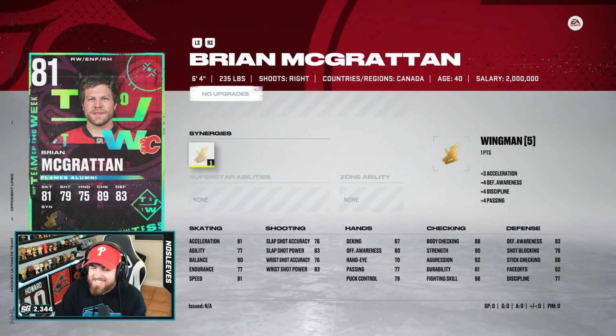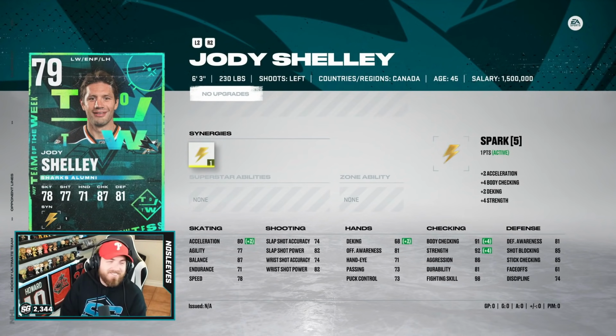63 deking and 77 agility, man. He's going to turn like a boat. And he's not going to be able to do it at the speed a normal boat would do it because he's only got 81. So, cool card if you're gonna start fighting people, but that's pretty much it. Jody Shelley, same situation.